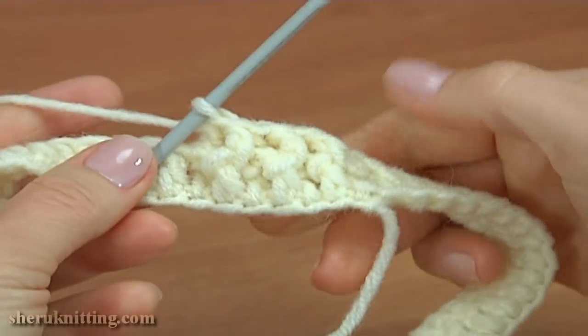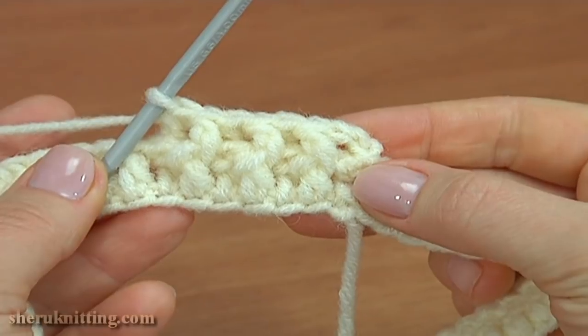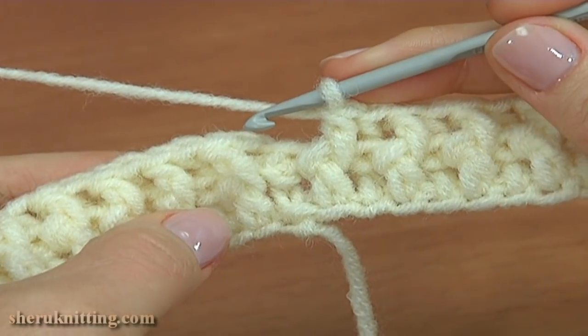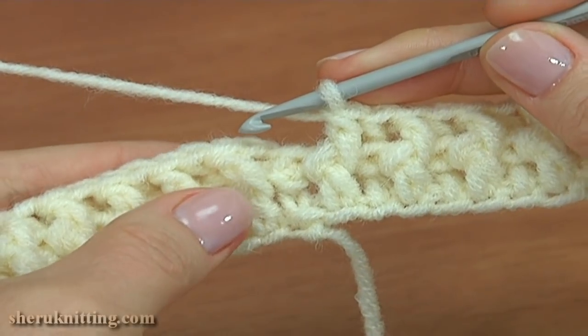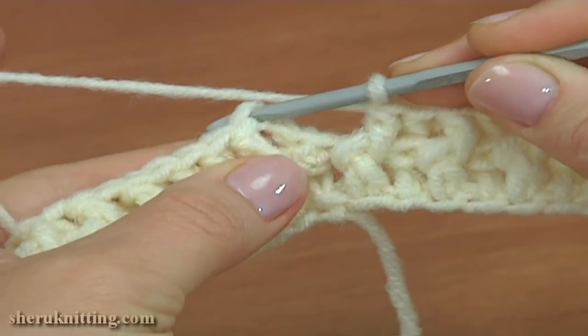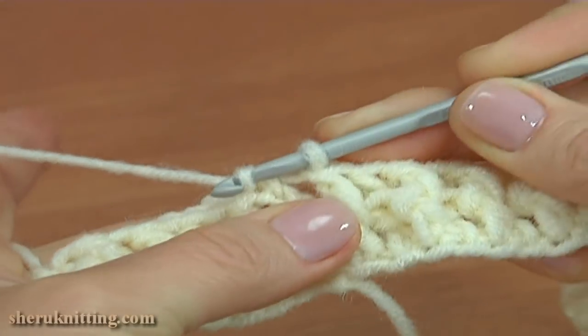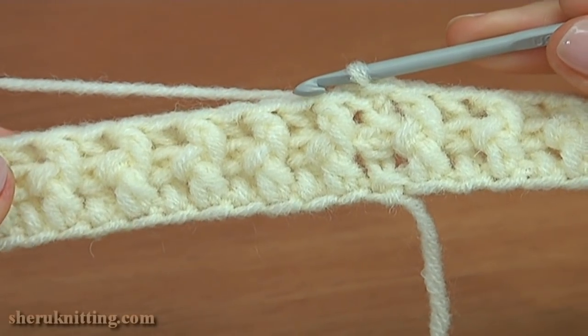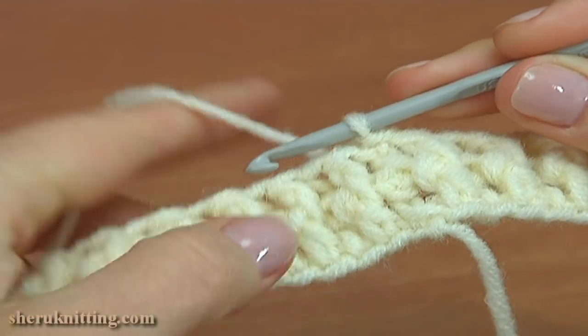Continue working in this way till the end of this round. Let's complete this round together. Insert the hook into the second chain stitch on the beginning of this round by working a slip stitch. Round 2 is ready. Begin round 3.